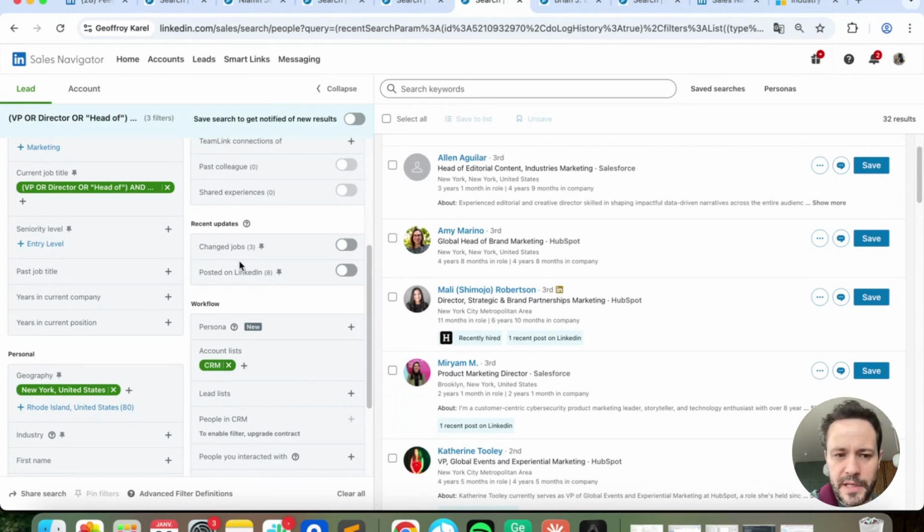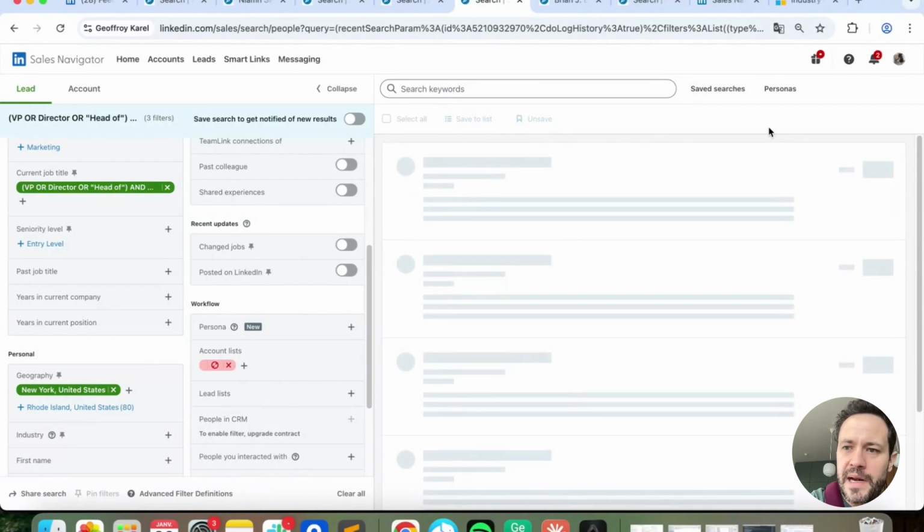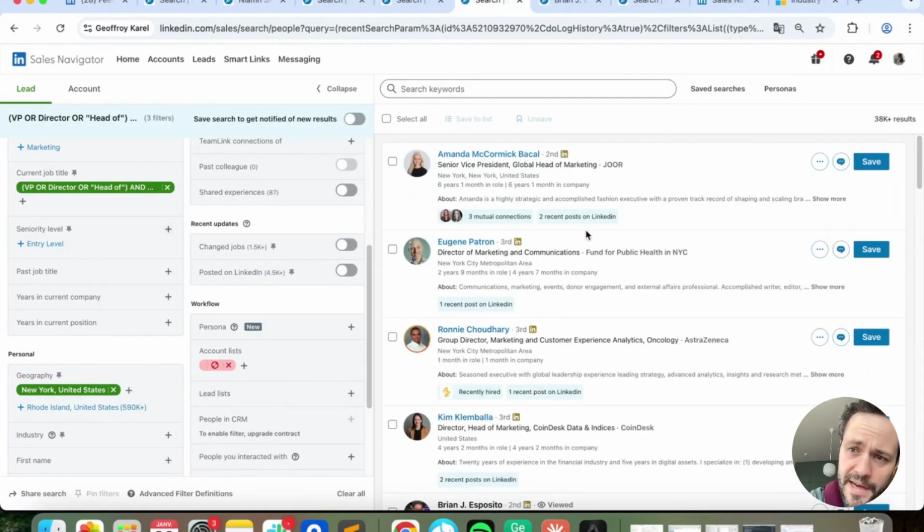On the contrary, if I don't want to include this list but to exclude it, because maybe these 3 companies are my customers and I don't want to see people working for my customers because, again, I'm already in touch with them, you can exclude the list. So now this is going to make the search very large because I have not included any company, so I'm getting 38,000 people, but at least I'm sure that none of them are working for my customers, and it means they are all potential new leads.